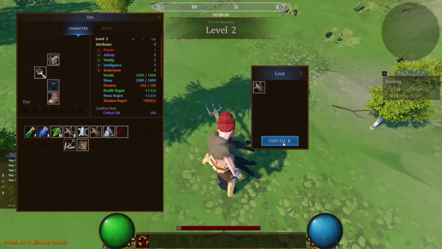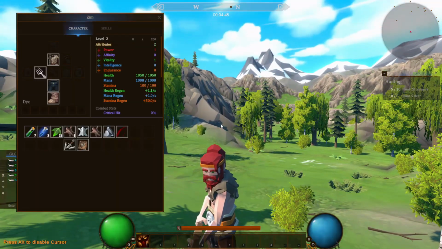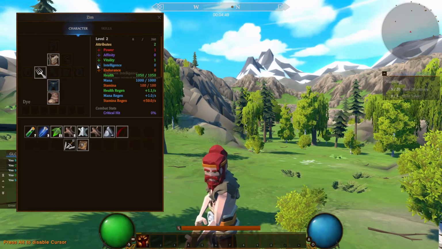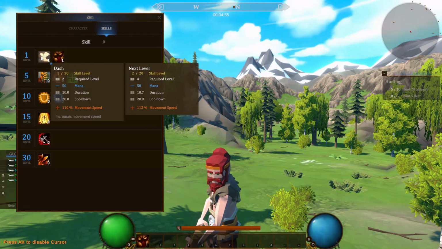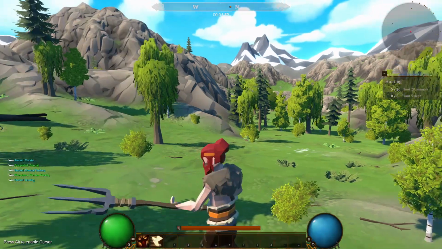Does a lot more damage. And we leveled up there, so we should be able to give ourselves some attribute points. Another one in vitality and power, why not? And then we can do 2 of these now. Let's try to figure out how to use them.